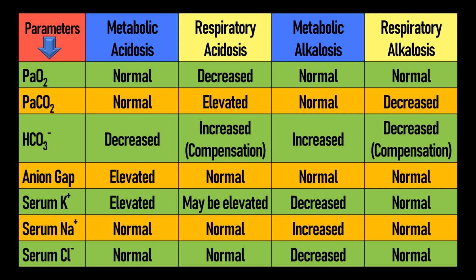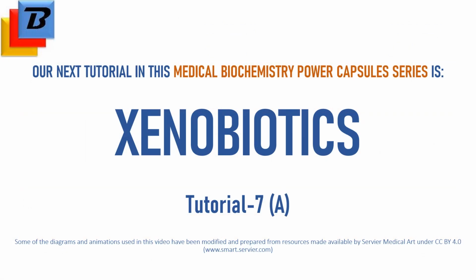Furthermore, it's important to understand that very often, mixed disorders may be present in the clinical setting, and depending on the actual pathological condition that has contributed to acid-base homeostasis disorder, the patient may shift from one kind of disorder to another. Thus, metabolic acidosis may overlap with respiratory acidosis if lactic acidosis, due to shock, is present along with concomitant pulmonary disease.